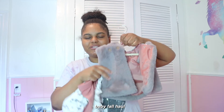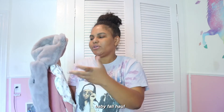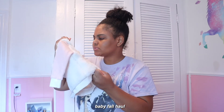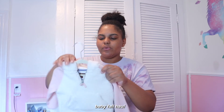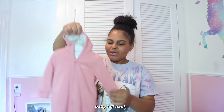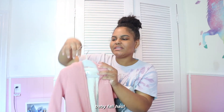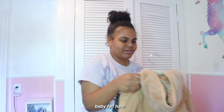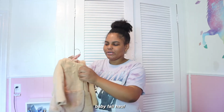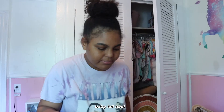The vest is sleeveless so when she has the onesie on, you'll see the full look. My mom also got her this sweater in twelve months — it's like a teddy coat type of material with a hood. Then there's this all-in-one onesie with a teddy vibe on the inside with a hood, from Gap in six-to-twelve. And this little pea coat — it is so adorable! It comes with matching gloves, in size twelve months.